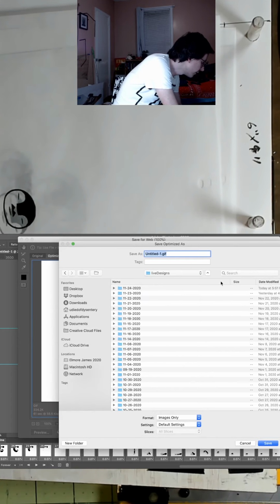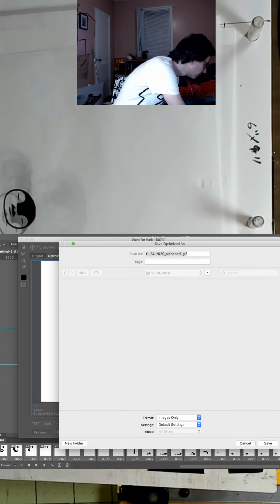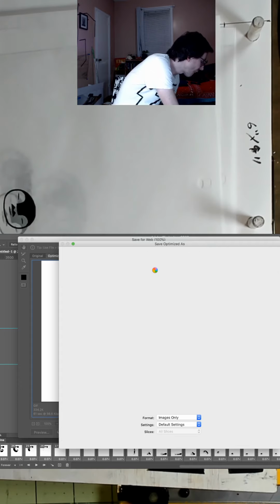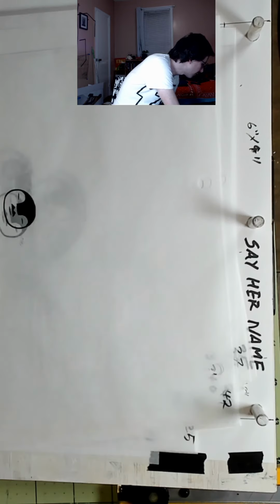We're going slightly out of there to 11/24/2020 underscore alphabet E. Okay, now let's turn off display capture and get this image going. Browsing around. My designs, 1024 alphabet.